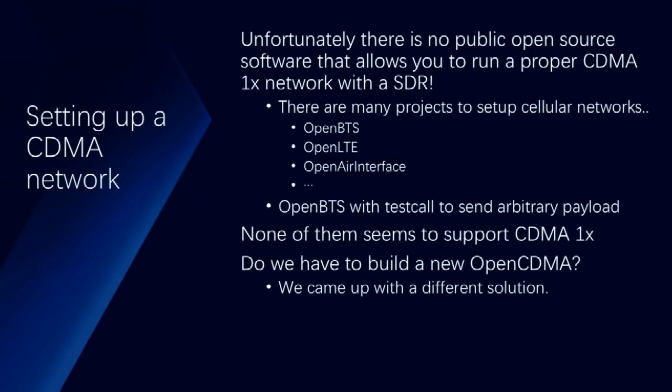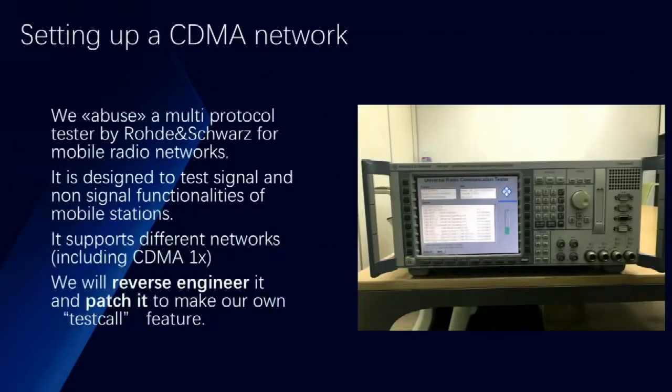You know, we are hackers too, so we came up with a different solution. We used a multi-protocol tester made by Rohde & Schwarz. This machine is designed to test the signaling and functionality of mobile stations. It supports different networks, including our target, which is CDMA. So you will see how we reverse engineered this machine and patched it to satisfy our requirements to deliver and trigger our bug.